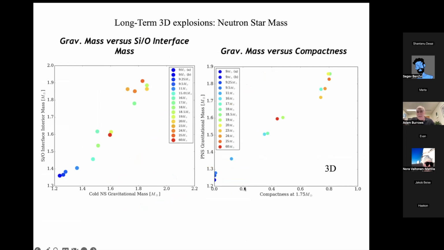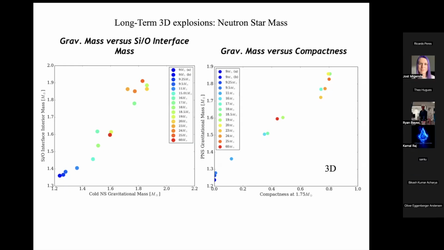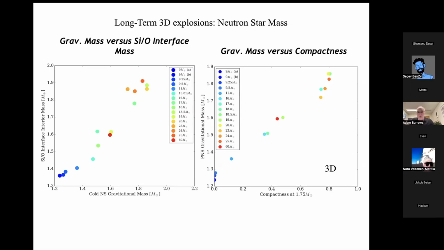So on the right-hand side, you see the compactness, that parameter that says whether it's shallow or steep, versus the gravitational mass of the neutron star left behind. And you see we get a trend. Now, whether the slope is correct, whether we have everything working properly, is not so clear, but this is what we get. If we did one model, and these are all 3D models, we wouldn't know necessarily what the trends were, but we do many models, even if there may be noise in the calculations, stochasticity, because it's turbulent and chaotic. We still get some sort of trend. So this is a prediction of the theory that's emerging.